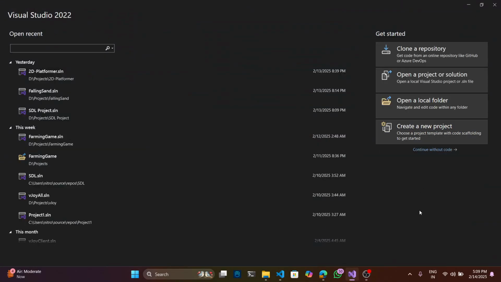Hello, this is Code Anarchist, and today we are going to make a sand simulator game using SDL and C++. In this tutorial, we will only learn how to make sand appear when we click in a grid of 2D cells and make it fall down and not stack up.